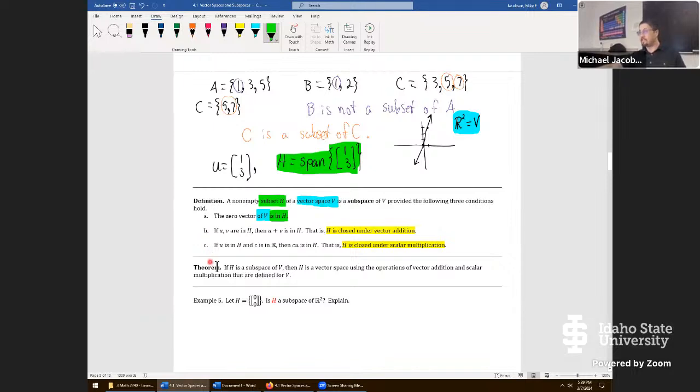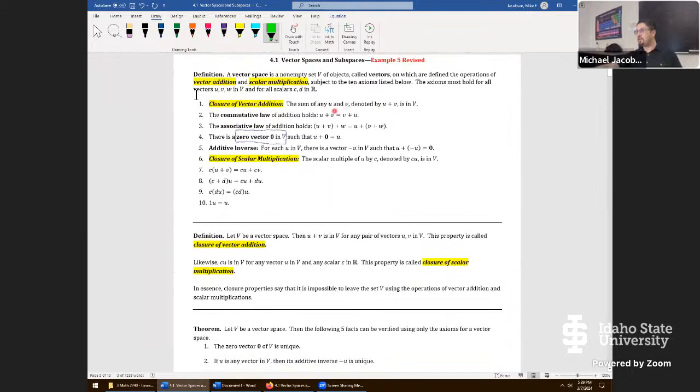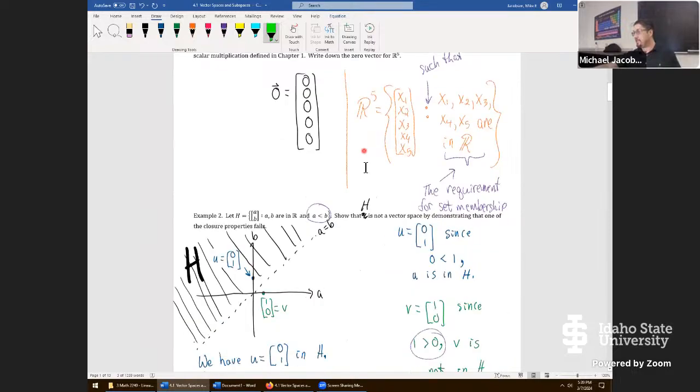What this all entails is when we say H is a subspace of V, H is also a vector space in its own right because it will satisfy the closure properties. We're using the same operations of vector addition and scalar multiplication as V. And so that means all of these properties ought to hold except the closure ones. The closure properties are the ones that can fail and make something, even though it's a subset, not an actual subspace, and so not a vector space at all.